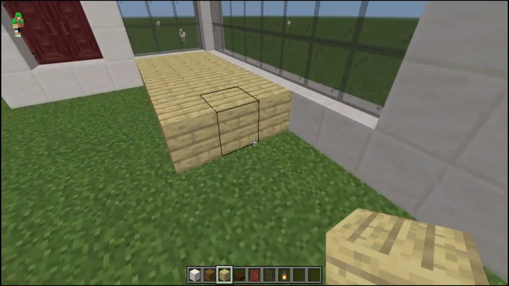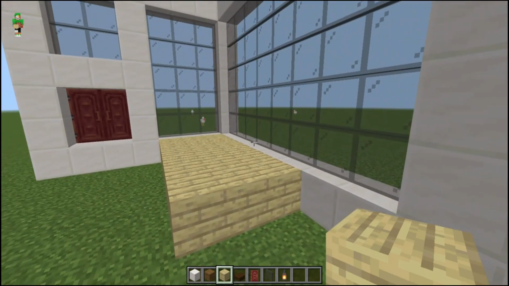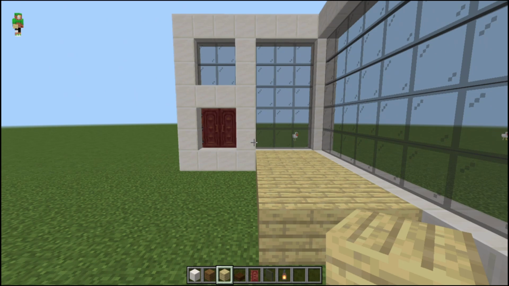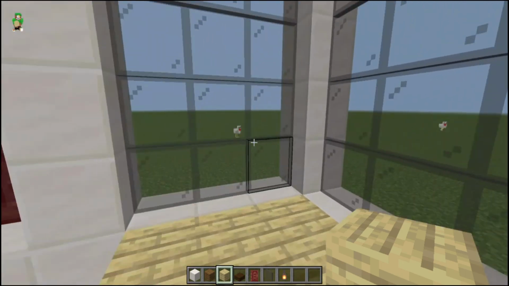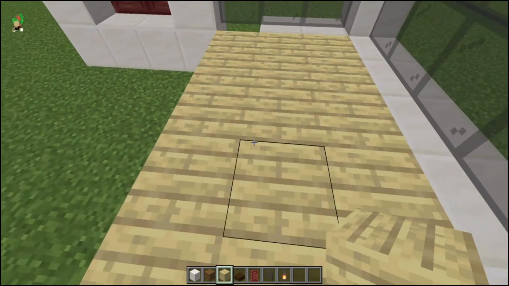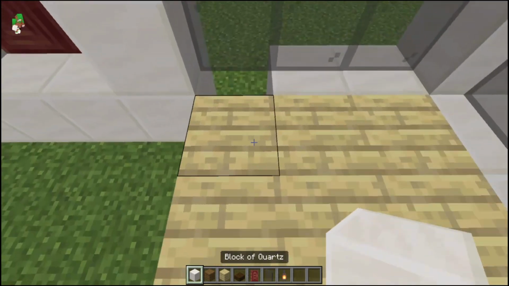How about we make this side like a kitchen? Yeah, like a kitchen type thing here. And if we're going to make this a kitchen, actually, that should be fine. Oops. Why do I keep breaking myself?